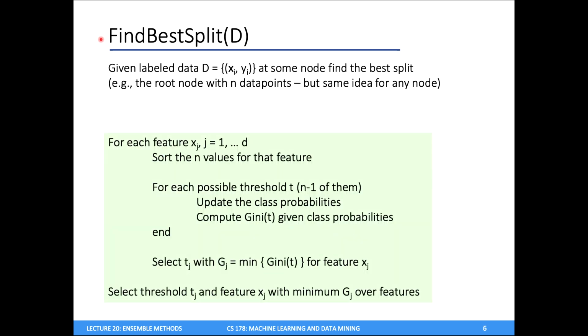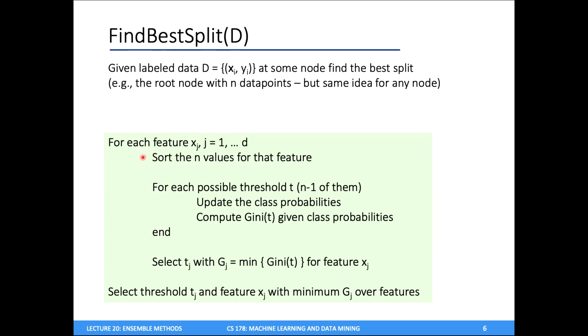So I've described this find best split step a couple of times in words and in text, but I thought it would be a good idea to introduce some pseudocode here, especially because you're going to be implementing this in homework 4. So given some labeled data set D consisting of feature vectors X and labels Y, at the current node we're considering, we'd like to find the best split of this data. Think of this at the root node of our tree, but it's the exact same procedure at any other level. What we need to do to find the best split is to iterate over all of the features. So we've got D features here, so we're doing a for loop over each possible feature.